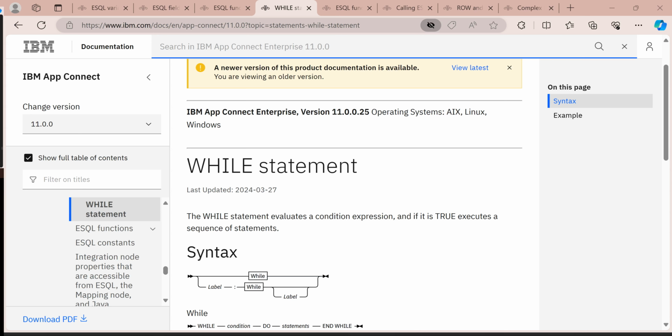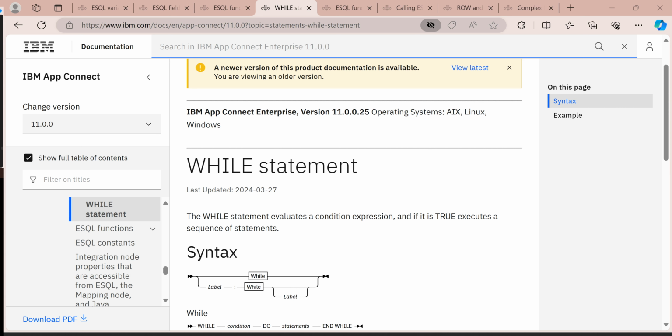I'm Oyar, and in this video I'm going to teach you how to use a while loop in the ESQL programming language. So what is a while loop? A while loop is a loop you use when you want to repeat a block of code a certain number of times or until a specific condition is met. It provides a flexible way to create repetitive behavior in your code.